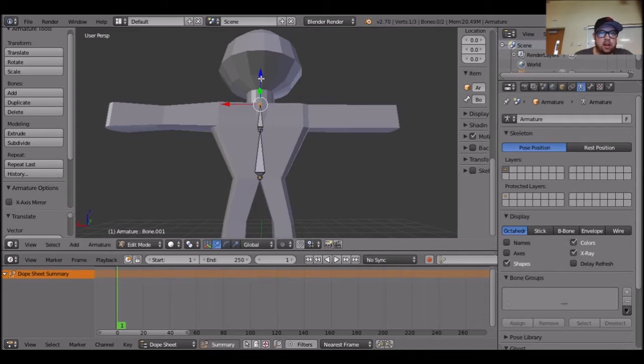Now we're going to do this other cool thing that Blender has, this X-axis mirror, which will automatically apply any bone movements that we change along the x-axis to the other side, hence the name X-axis mirror. So we're going to extrude from here and go across.